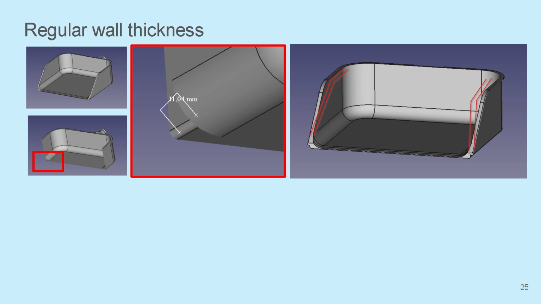Going back to our dustpan, the geometry is not so simple. Cooling will be not so effective compared to a flat plate. Shrinkage will be different according to the cooling effect. Now, when we add a typical mistake at the edge fillet, then I am sure that no one will buy our dustpan because the warpage will be so big. This way, regular wall thickness is so important in plastic part design.